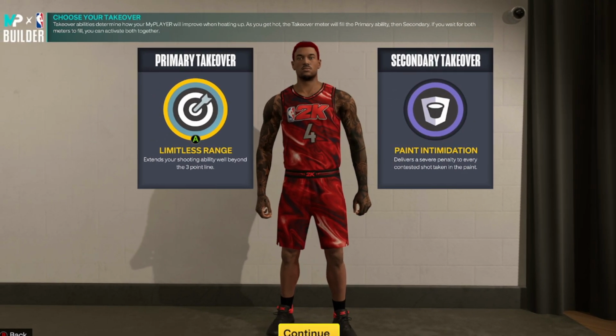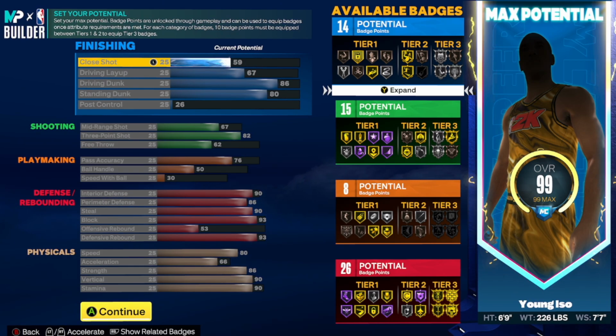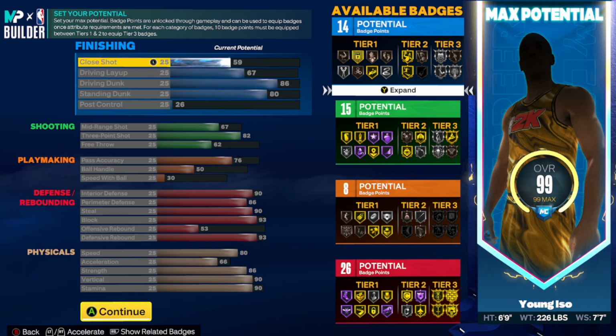Now, like I said on the other one, if you want to put that up, I would personally only put that up higher if I'm making it inside. But if you want to put that up, you could obviously lower the driving dunk and standing up. Maybe you only need an 80 driving dunk, and then you can go. You know what I'm saying? You can do that. So yeah.